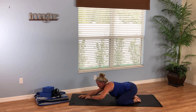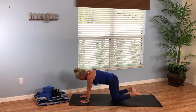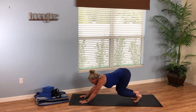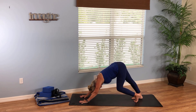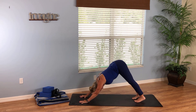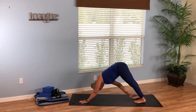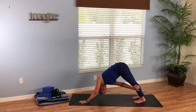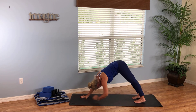Lift your gaze and bring your hands out in front of you, rising up to tabletop posture. From tabletop, curl your toes under, push up and back to downward facing dog. Pedal the legs — bending one knee at a time, straighten the leg, heel pushes to the mat. Swiggle and wiggle and move — I think I made up a new word, and that's creative! Take your right hand and reach under the body to touch the left leg, peeking under your left armpit. Release it, then try the other side.